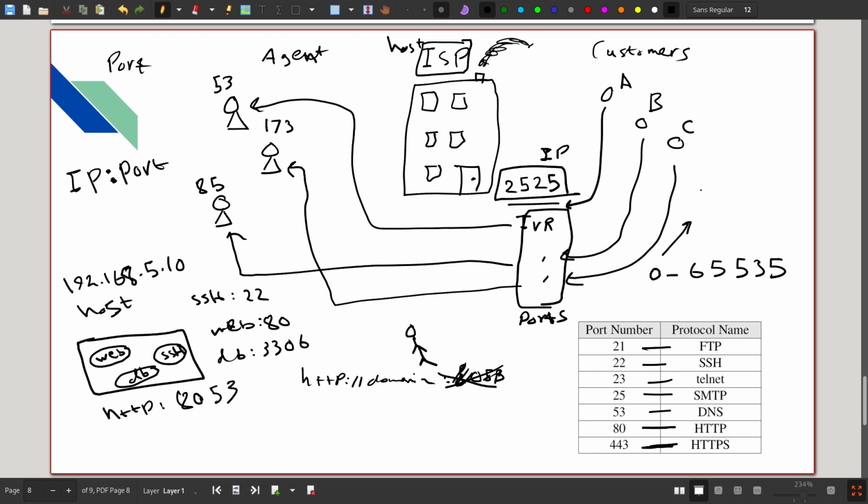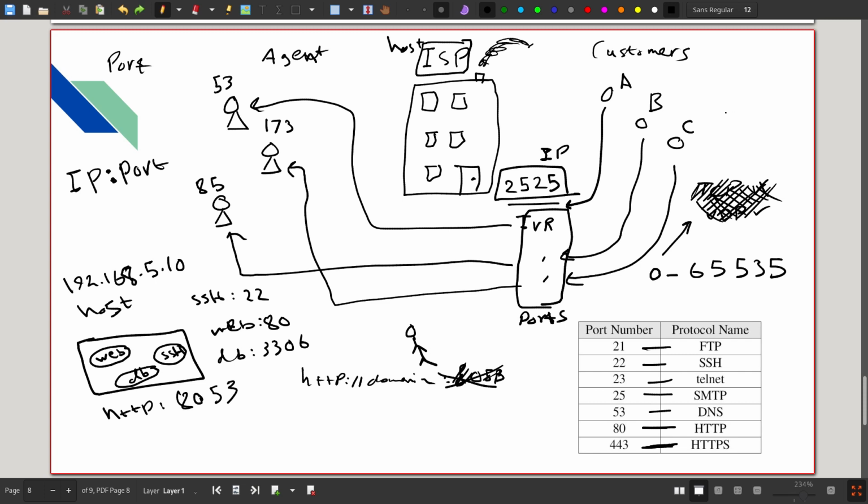You cannot use port 0 when your connection is over TCP, but in specific situations it is usable in UDP connections, but totally, in normal situations, you will not see anything on port 0.